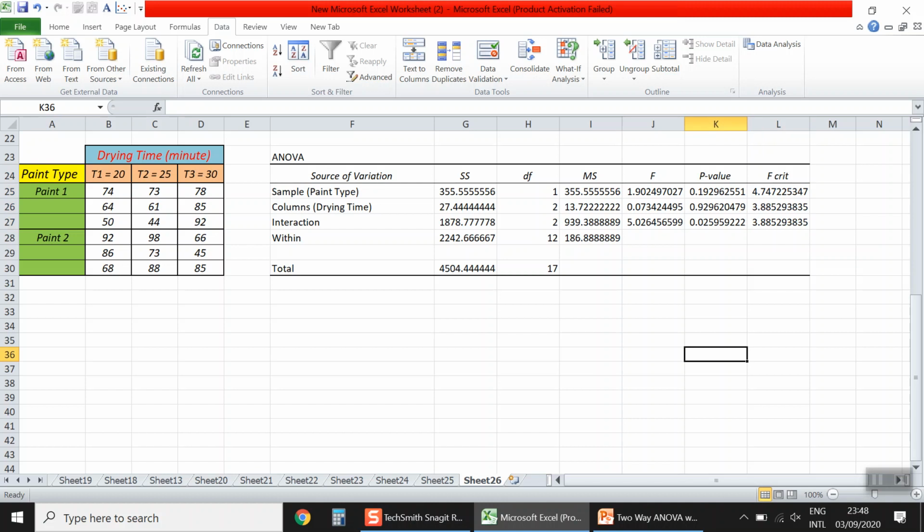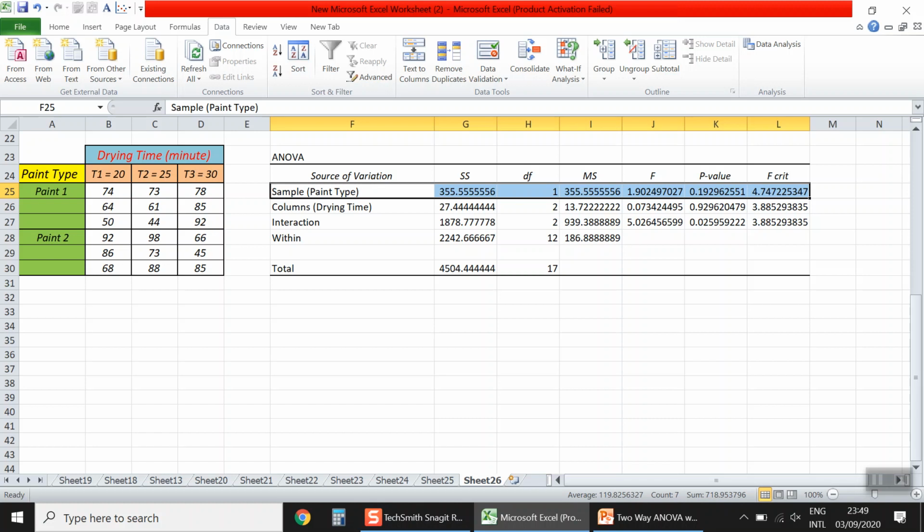So in order to interpret the ANOVA summary here, first of all, we can simply compare the value of f with the value of the f critical. So for the first factor, which is the paint type, the calculated value of f, which is 1.9 approximately, is less than the value of the f critical, which is about 4.74.